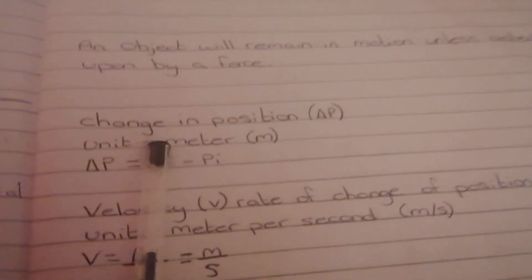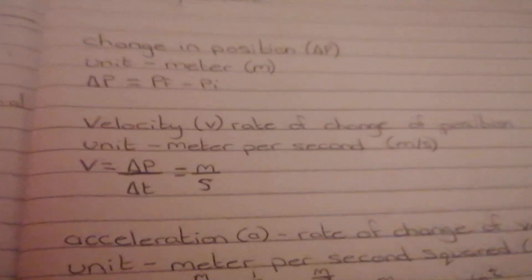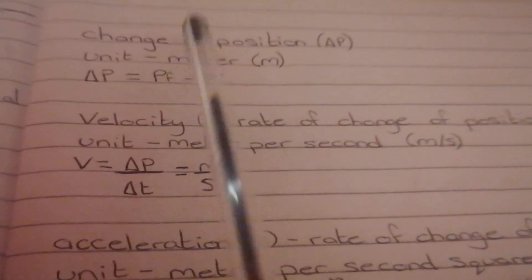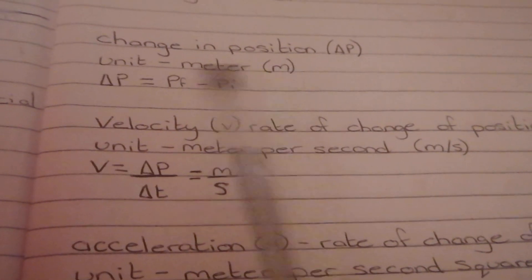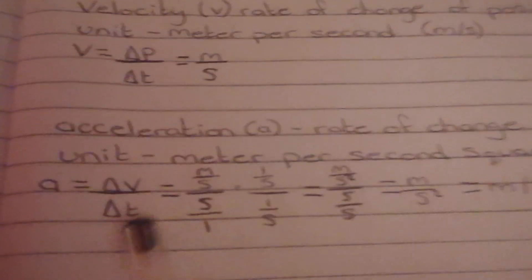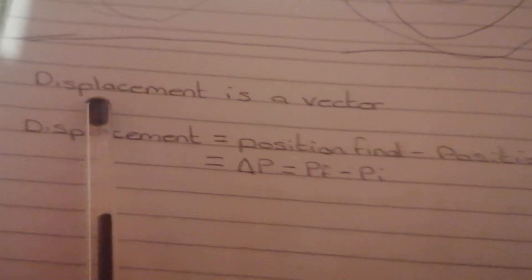Okay, now people say density is not a vector so obviously I'm going to try and prove that it is a vector. So I came across videos which are showing me like the changing position, velocity, acceleration, and I came across one video which says that displacement is a vector.